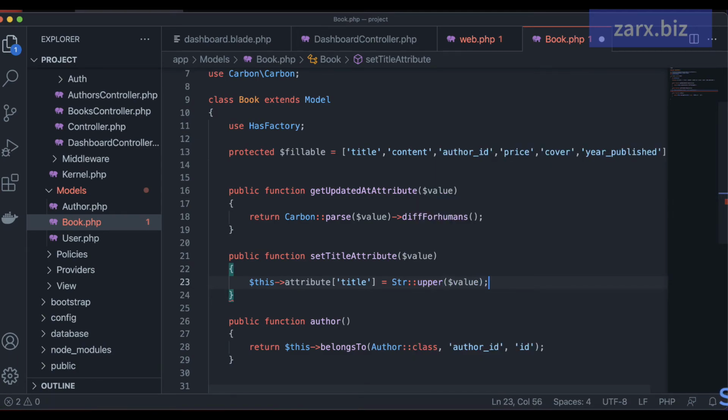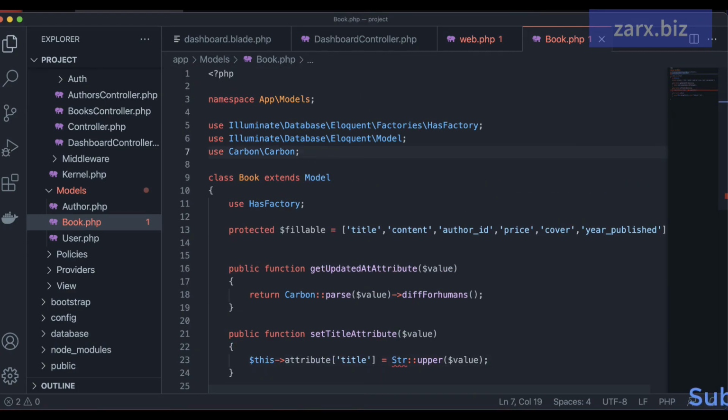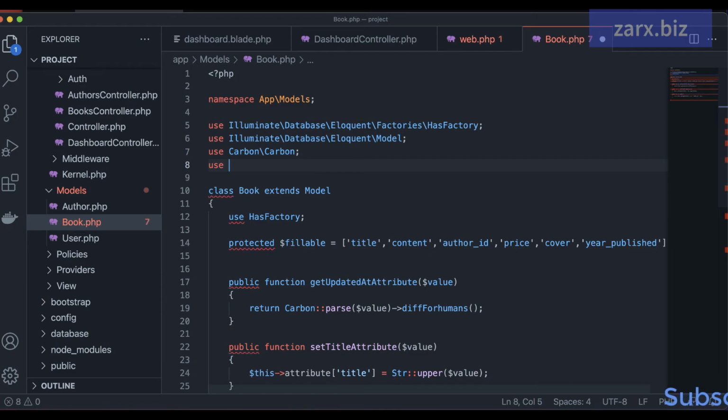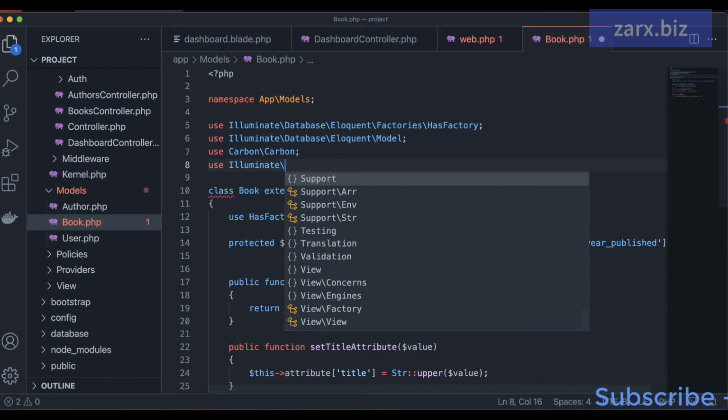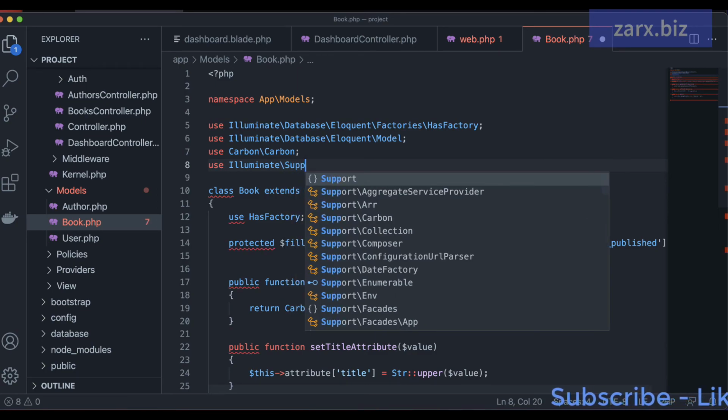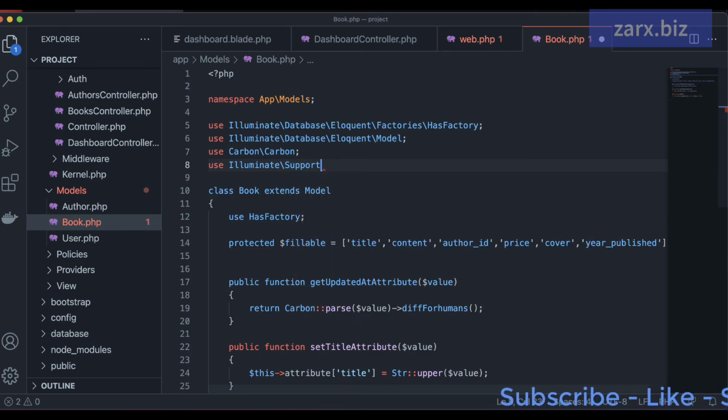It is going to convert it to uppercase. And now we don't have it in the page included, so I'm going to say here use Illuminate Support, and then there is Str. So that's it.